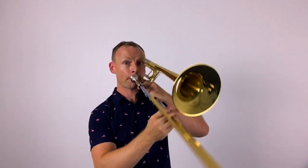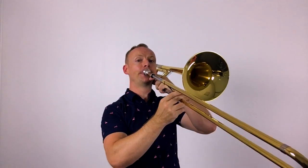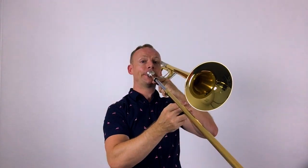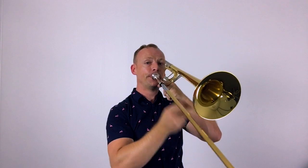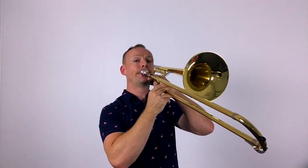We're just going to make sure that we're in the right slide position and then use our ear for the rest of it. So the great thing with Amazing Grace is we can play the whole tune using only two slide positions. So that's all we need to play Amazing Grace, third position and first position.